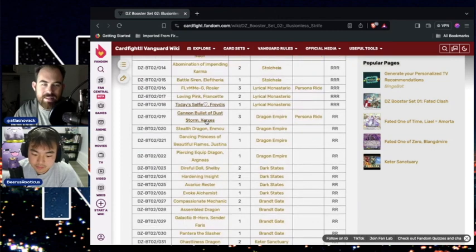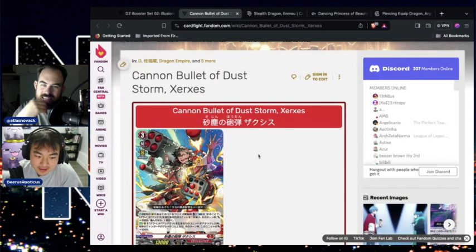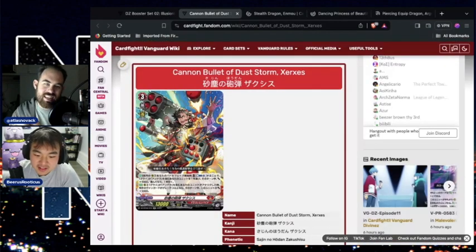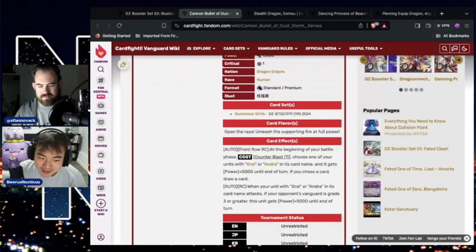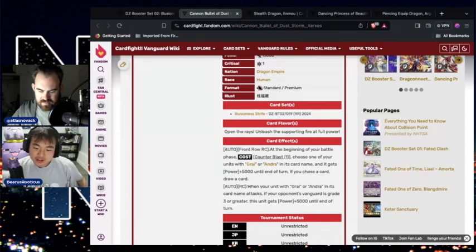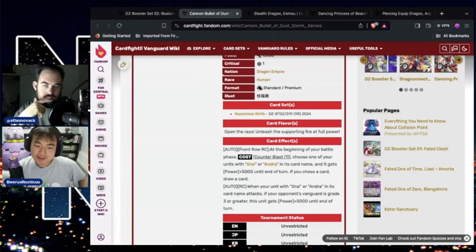So those are all the triple R's, which means on to the double R's. And I see a dust storm, which means it's probably Eugene related. Cannon Bullet of Dust Storm, Xerxes. I wanted to make a joke about System Shock, but I can't think of one. So at the grade 3, 13k, at the beginning of your battle phase, you counterblast one, choose one of your units with Gry or Andra in its card name, and it gets 10k. If you chose a card, draw. And then when a Gry or Andra attacks, if your opponent's Vanguard is a grade 3 Irrigator, this gets 5k. Sure.